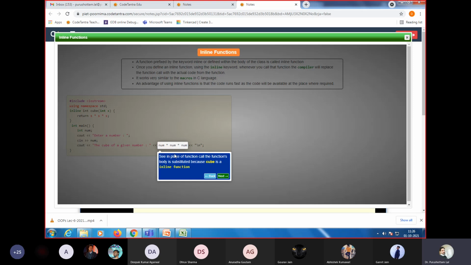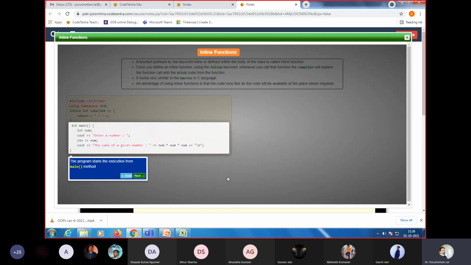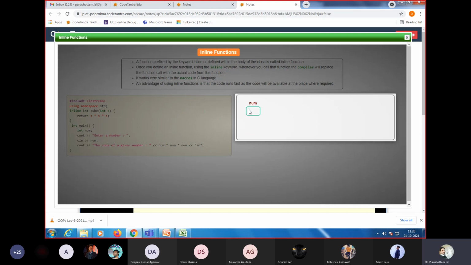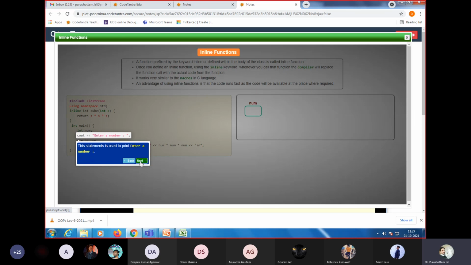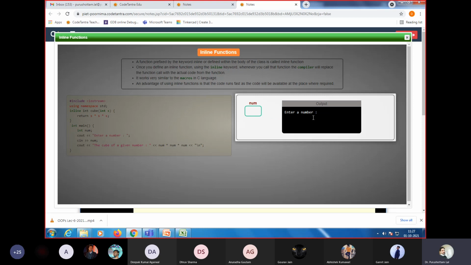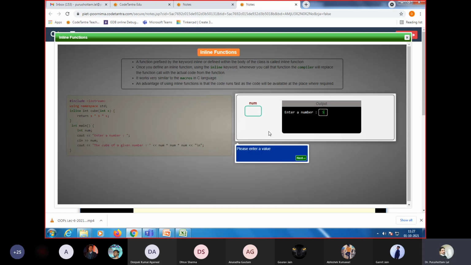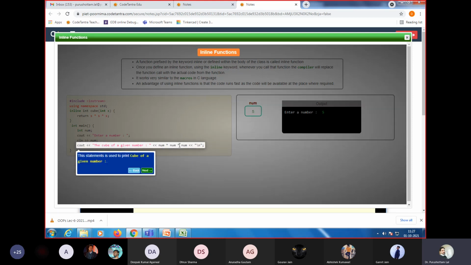अब हमें इस फंक्शन को कॉल करने की जरूरत नहीं जब हम इसको एग्जीक्यूट कर रहे होंगे. Now execute function main. So first of all the num variable takes space in memory, and then we need to enter the value, and we can say the value entered is 5. Okay, so 5 is stored in the location of num variable, and now the instruction executes this.